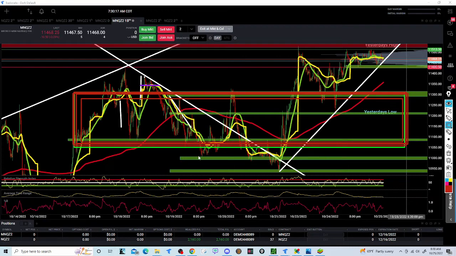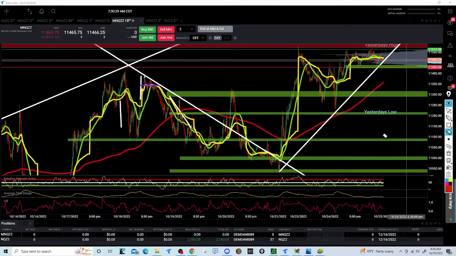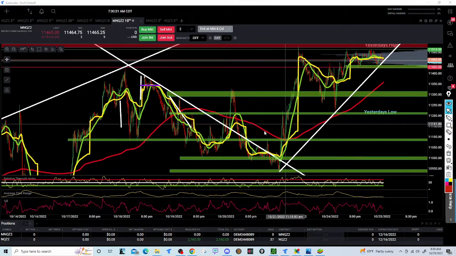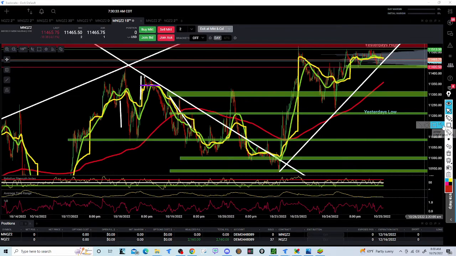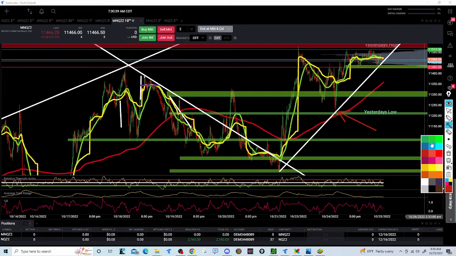So on a 15-minute time frame, that's not where you're going to draw your no trade zones and stuff, because this would have totally stopped you from trading all day. All right, the 15-minute time frame is primarily for just finding your lower time frames or your lower support and resistance.